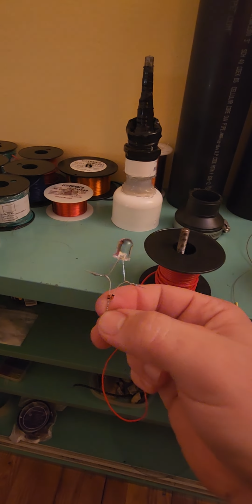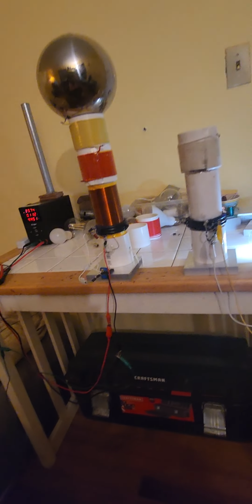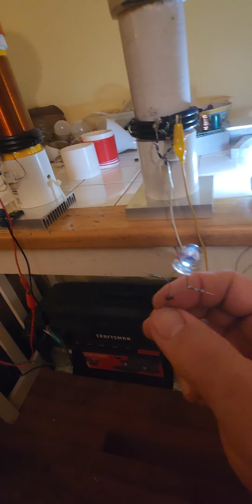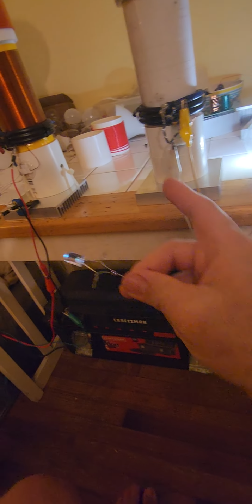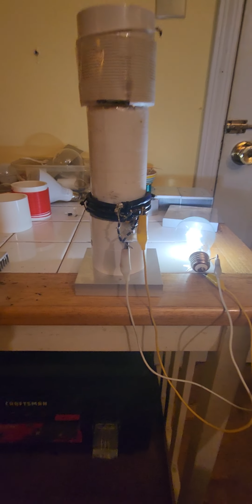I can get this to light almost a mile away when this thing is on at less than 5 watts of power. I'm going to have to demonstrate that soon. And it lights with one wire connected to the earth ground, and then the wire connects to here, and then just one end of the primary coil, which is very weird. It lights in a very unconventional way.